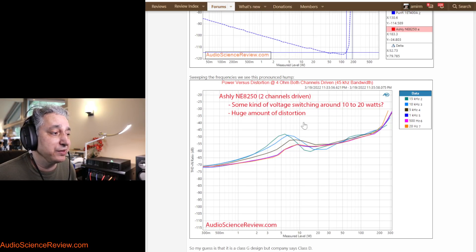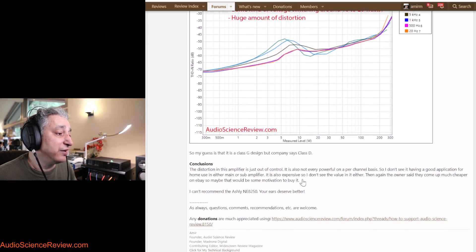And we see that hump in here. Although it could also be class G designs have all kinds of weirdness can go on with them as far as their transfer function. So not great. The whole graph is way up here. And then we have this hump in here around 4 or 5 or 10 watts, which could be the average listening level you have. So you get more distortion at 5 watts than you do at almost 200 watts.